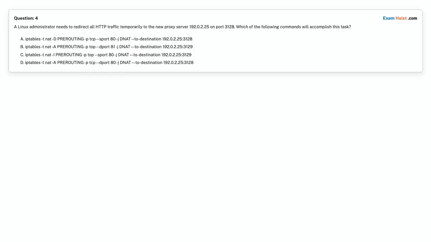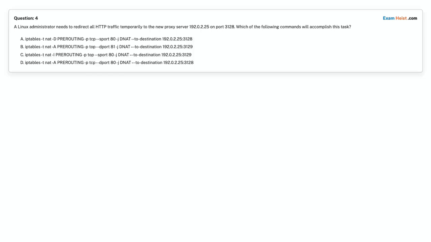Option B. iptables -t nat -A PREROUTING -p tcp --dport 81 -j DNAT --to-destination 192.0.2.25:3129. Option C. iptables -t nat -I PREROUTING -p tcp --sport 80 -j DNAT --to-destination 192.0.2.25:3129.